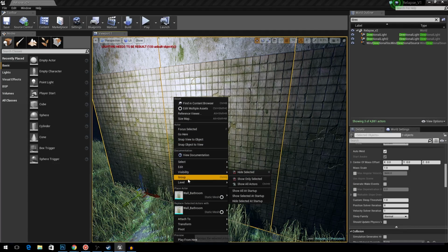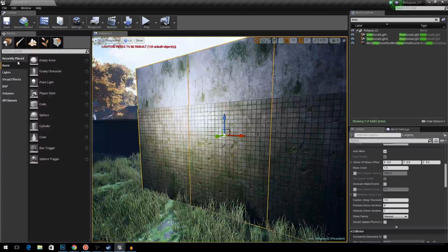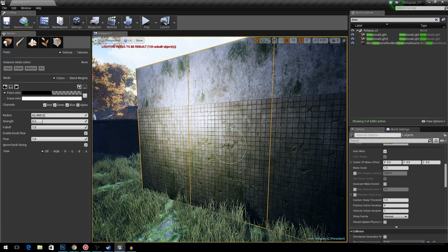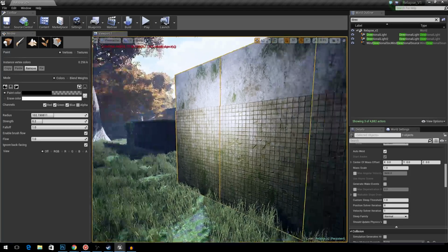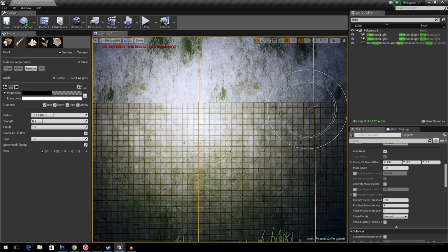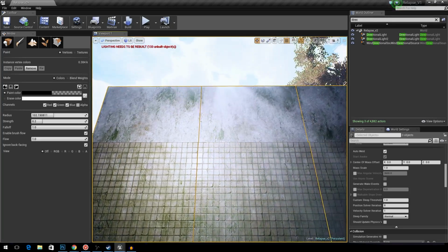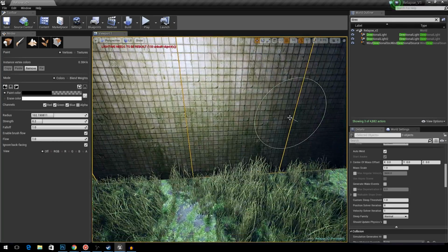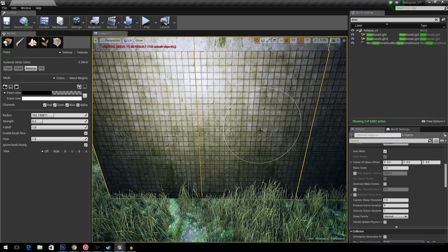Let me just group these together. Like so. Got some chipped pieces of wall, and what I can do is make the thing bigger. Now unfortunately, because of the way I've done these walls, it's how many vertices you have on the wall that gives you more control over it, which I will go into in more detail later in the tutorial.